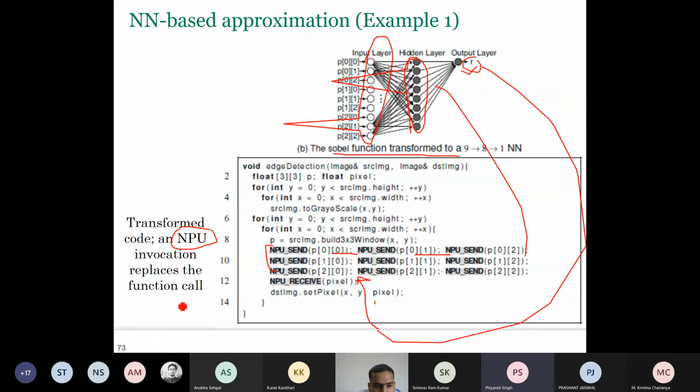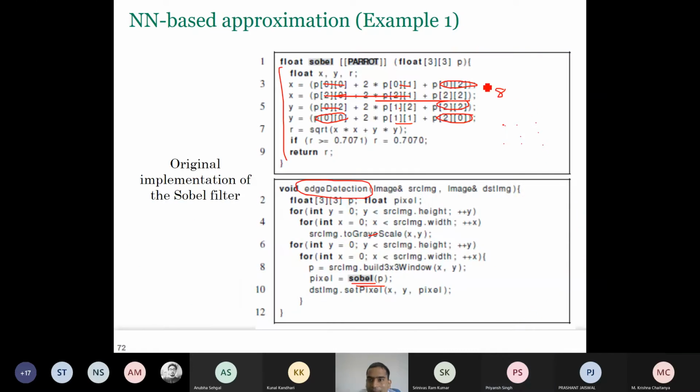Can you explain again, how did we do this approximation? No. See, here there is no approximation. Here it is an exact implementation, because this is a very simple, straightforward multiplication and addition code. In some other kernel, we may not be able to exactly have a neural network implement that computation. There it will be approximation. Here it is just transformation. We are just doing some multiplication: some weights are there, and we have some inputs and some weights, and we multiply them and add them.